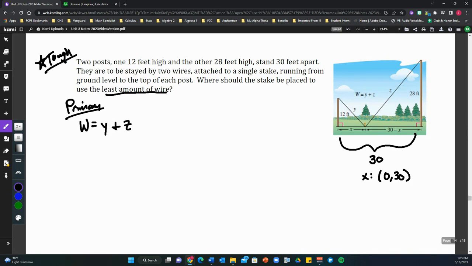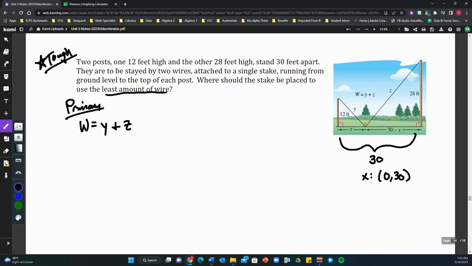Now, the reason why each wire needs its own independent variable, though, is because they're not going to necessarily be the same size. I guess technically they could be, but that's not a guarantee. So they could be different values, so we need different variables, but also each one creates or is a part of its own independent right triangle. So we need those quantities to be separated so that we can manipulate and come up with expressions for each of these triangles. So that's where we got this primary equation from.